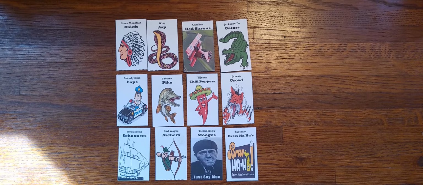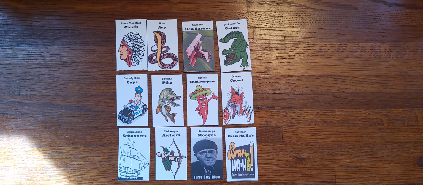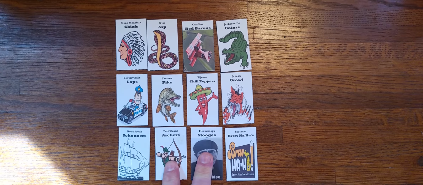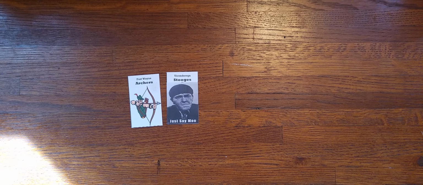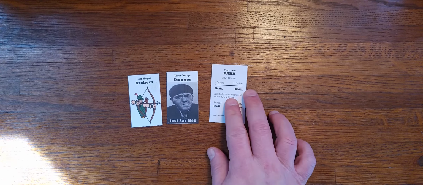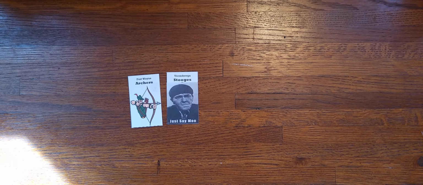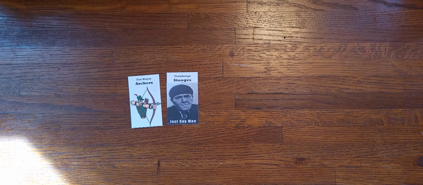So what I've got today is obviously opening day for the Ticonderoga Stooges, and they will be taking on the Fort Wayne Archers. So that will be the matchup in this one. Fort Wayne Archers, Team 3, against Team 2, the Ticonderoga Stooges. And the game is coming to us from Pimlico Park. So I've predetermined that both teams are going to be harmonious because it's opening day after all, so why not?